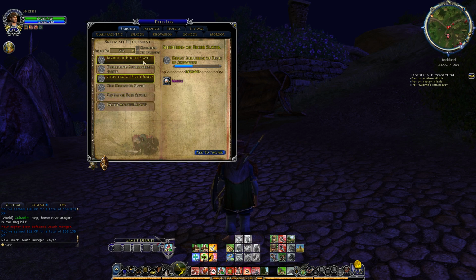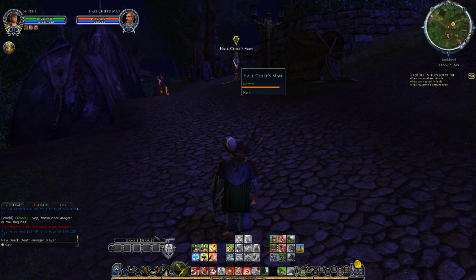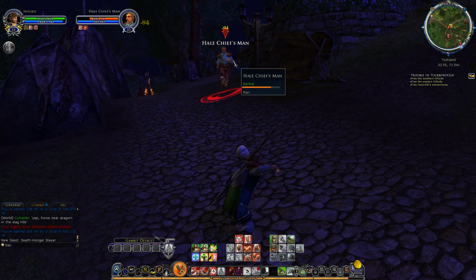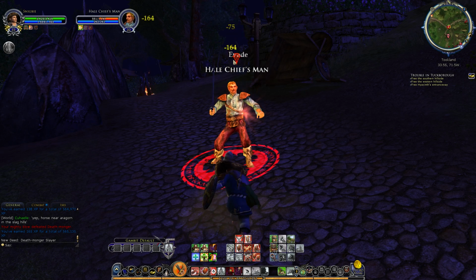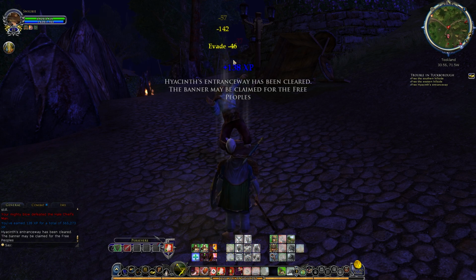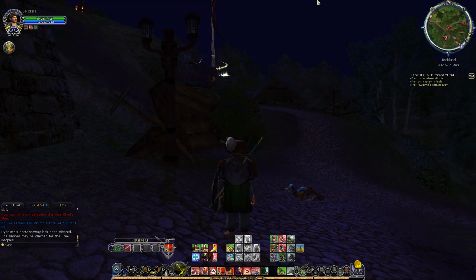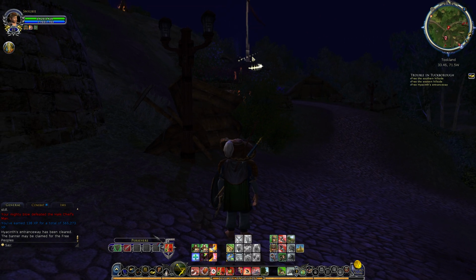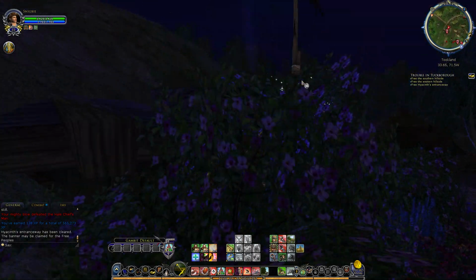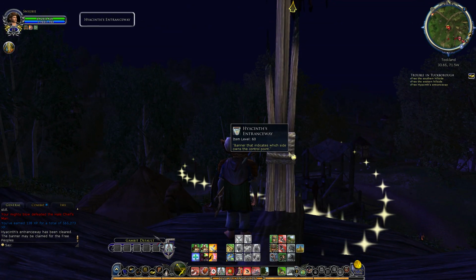So I do have some of these lieutenants already out here. And the goal here is to go ahead and take out all of the people here. And if it helps if I can put my hands on the right keys. And as you can see, this area has been cleared, and now I've got this little flag that I can claim. Now, when you claim a flag, basically you're saying this area is secured, and we can go ahead and move on. So I'll go ahead and claim it.